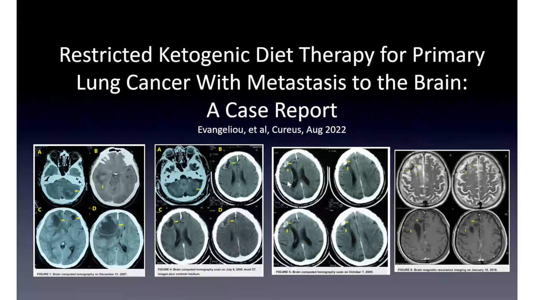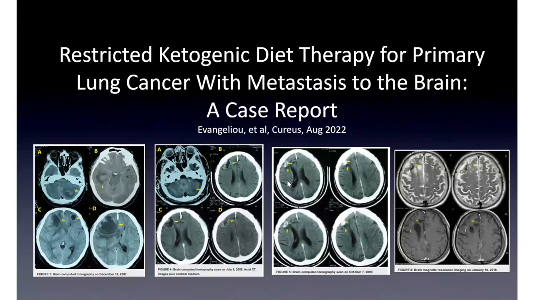He was found to have relatively limited disease in the chest. It was just a tumor in the right upper lobe, I believe, without significant adenopathy or lymph node involvement or other things. But he did get chemotherapy, I believe 6 cycles of chemotherapy, which would be standard, had a great response, and opted at that point, and I don't recall if it was actually when he started his ketogenic diet, if he started it with his chemotherapy or not, but he definitely did not start it with his radiation.